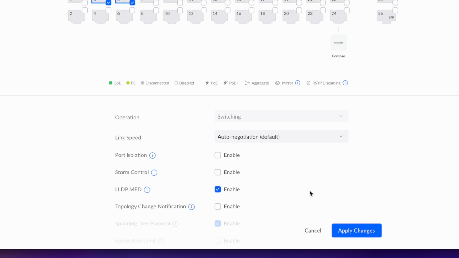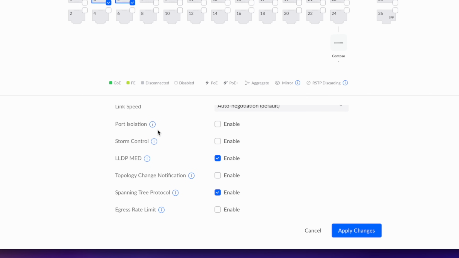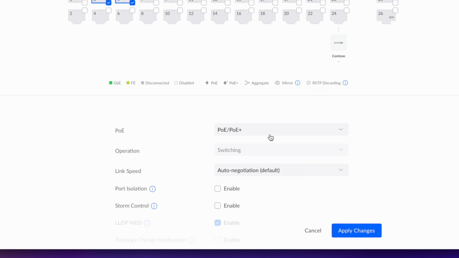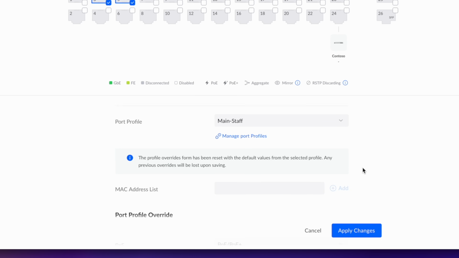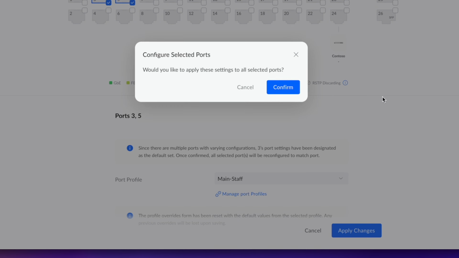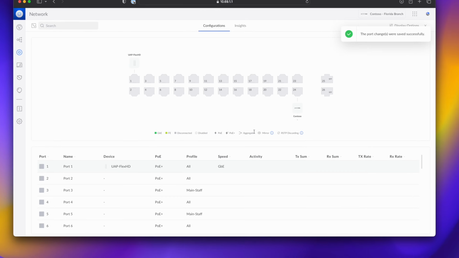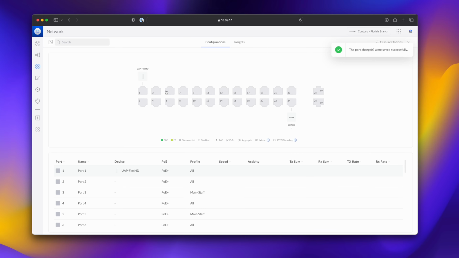And then you could see port isolation, all the other cool things that you have to do at the bottom. You can set it to PoE, PoE plus, link speed, you can change all of that. And then we'll go ahead and hit apply and confirm. And you'll see that port 3 and 5 now have their profile set to main staff.